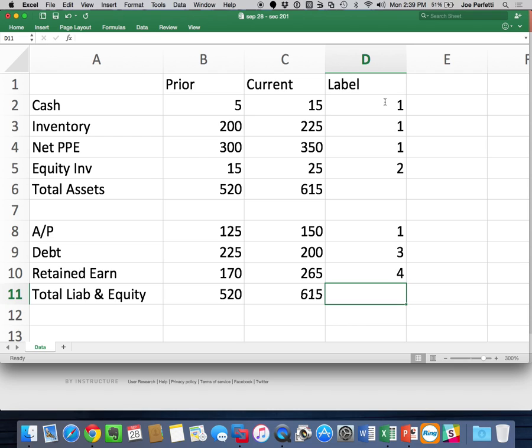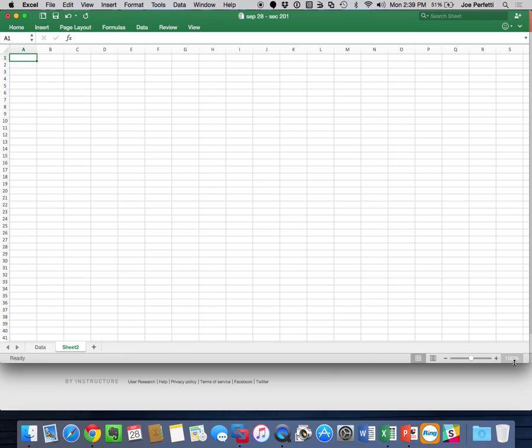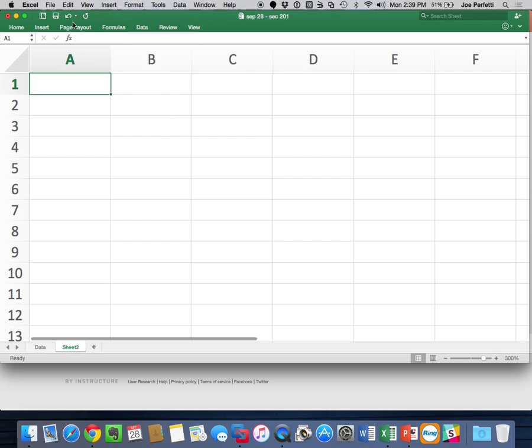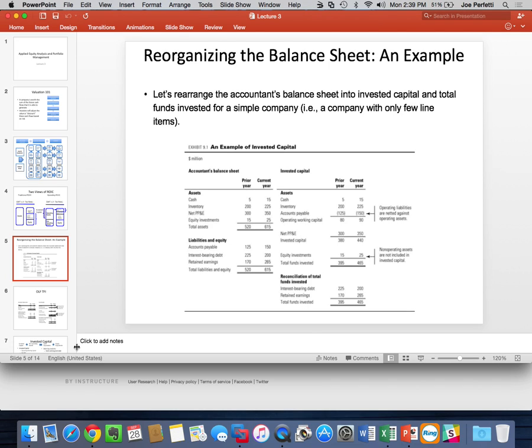All right. Now, what I'll then recommend is when we create these economic statements in Excel, you create 1 tab per statement rather than trying to put them all in this tab. So what I would do is I'd come down here to the plus, I'd create a new tab, make it bigger, easier to see. So this is my TFI. So we're going to start with TFI. And the metaphor is in the book, statement on the left becomes the TFI statement on the right. Okay, so this is the one we're going to reorganize.